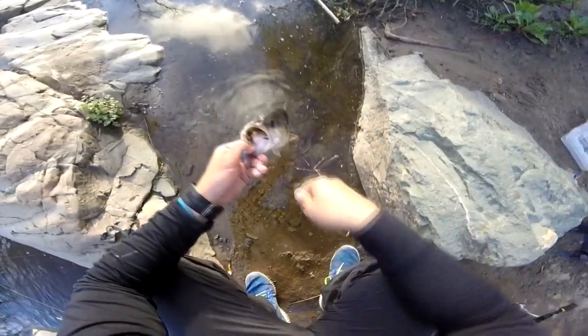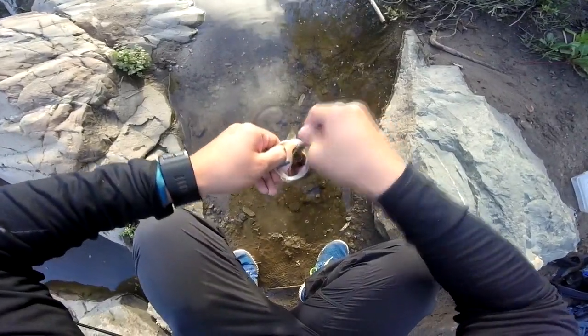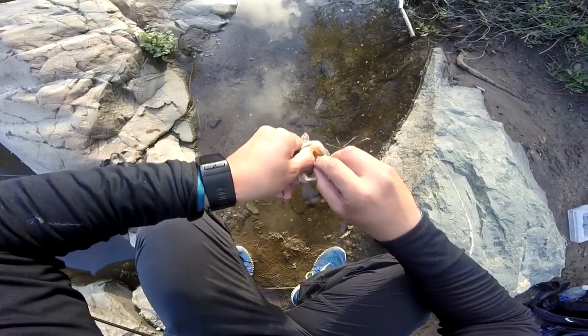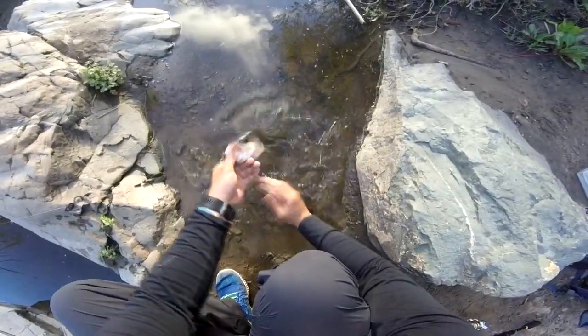Woo! Wanted that jigger crawl, dude. Like swallowed it. Really? Yeah, dude. Oh man. These fish are hungry, I'm telling you. That's what they do. They just swallow the entire thing. That guy wasn't going anywhere.